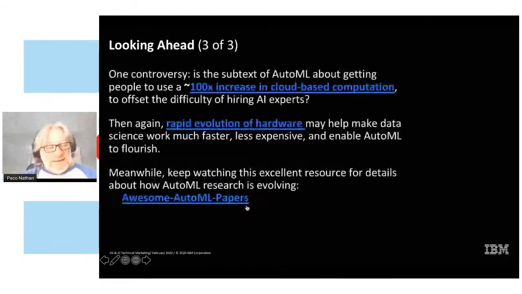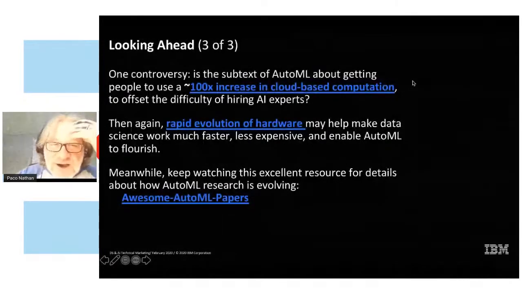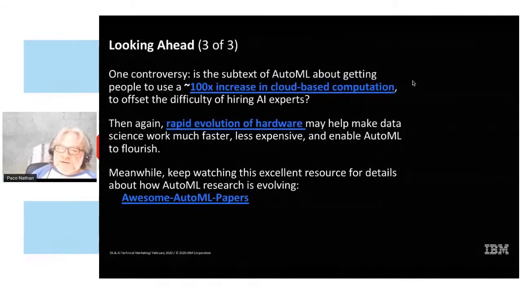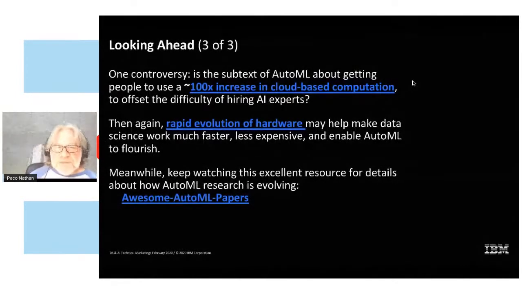And then one thing that maybe is a little bit cynical, but I think it's really true for what's going on: there's a great link here, 100x increase in cloud-based computation. It's a talk by Jeff Dean from Google, and he gave it at TensorFlow Dev Summit a couple of years ago. What he said was basically, look, your problem is you've got to hire AI experts, you've got a bunch of data, and you have to do some cloud computing. You put these all together and you come out with an AI product. Well, if you can't hire enough of the right people, then you could just spend maybe 100 times more on the cloud compute, and we'll use AutoML to replace the people you can't hire. It's kind of cynical. It's also kind of true.